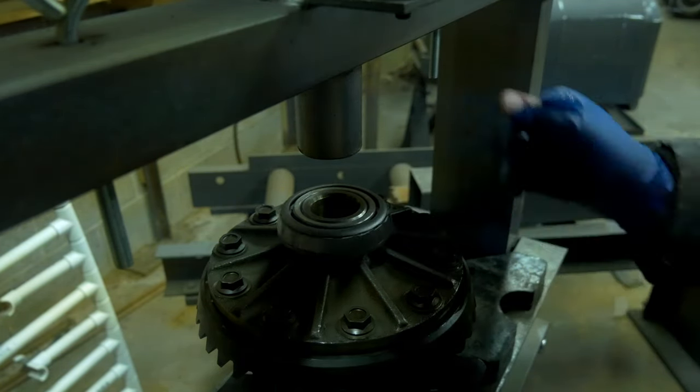So we have three shims in this build. One's a 2.45. This one's right over eight, we'll call it 8 mil. And then this third one right here is a thinner one at 2.25 mil. Now I'm doing everything in mil because it's a metric diff. I like to take everything in thousandths of an inch, but I know there's a lot of people across the pond that watch this stuff as well. And plus, this car came from across the pond, so we'll keep it all in metric. Maybe I'll bounce back and forth between the thousandths of an inch and metric for anybody here in the States.